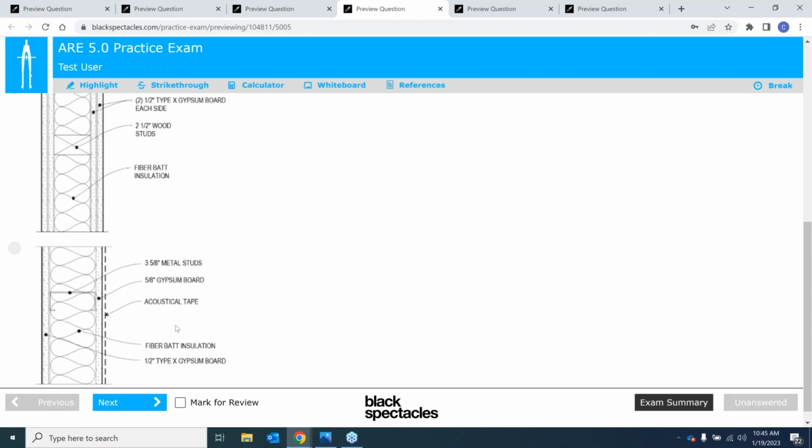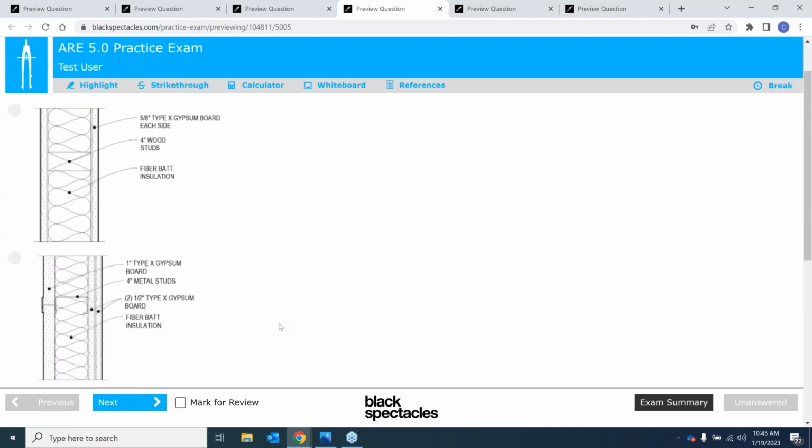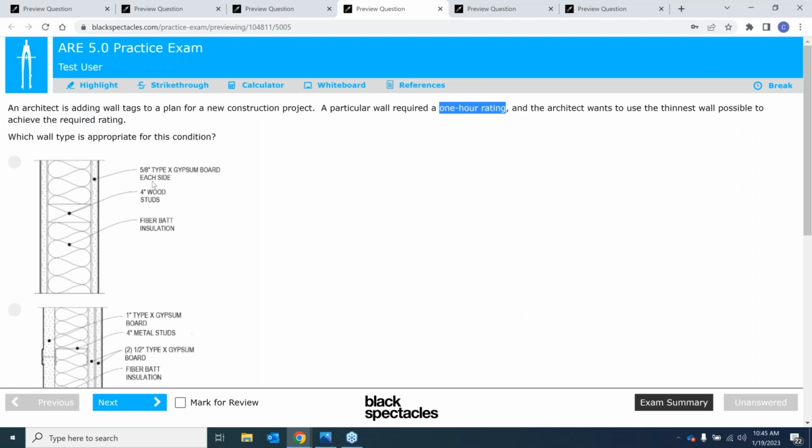So this one, I have to say, guys, I had a hand in helping write this one, and it is a bit of a trick question, because out of all the wall assemblies that we do have here, only one is actually a true 1-hour rated wall. If there were multiple options for more than a 1-hour rated wall, what I would say is pull up your whiteboard and calculator and actually write out the math to see exactly how thick all of these wall assemblies are. That'd be 2 times 5/8 plus 4 inches, and that's going to give you a total thickness of, I believe, 5¼ inches. I would say do that for all of these, but again, because there actually is only one right answer, we're not going to do that. We're going to skip over that.